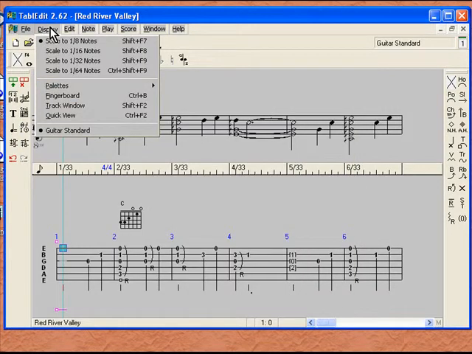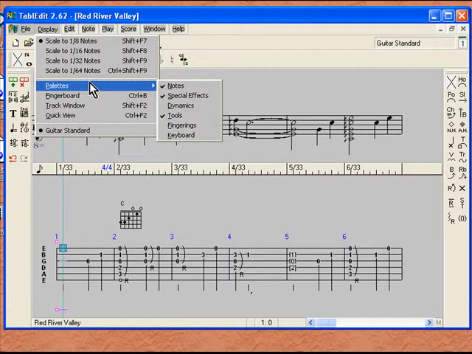Under Display, the main thing we want to deal with this early in the lesson is our palettes. This is the way our window is set up. Right now we have our Notes palettes, our Special Effects palettes, and our Tools palettes. The other three palettes we're not really dealing with right now. We'll get into that later.